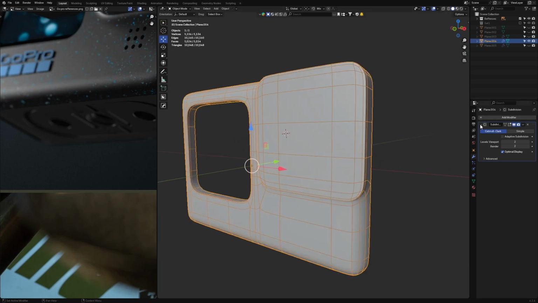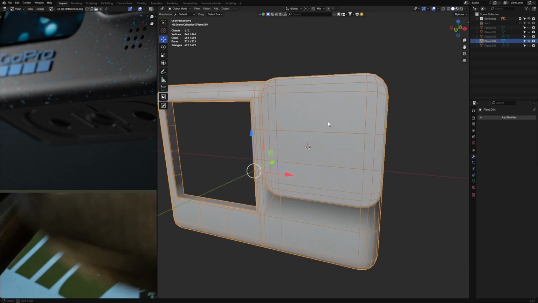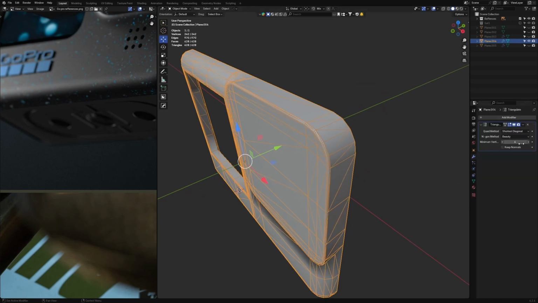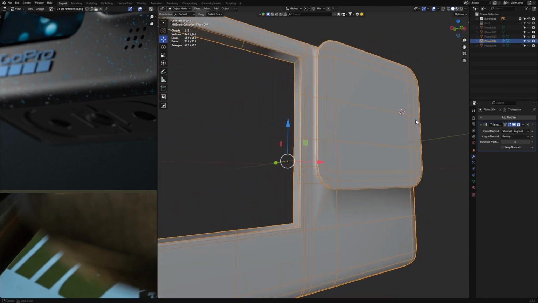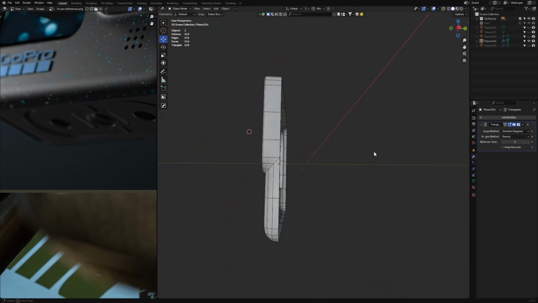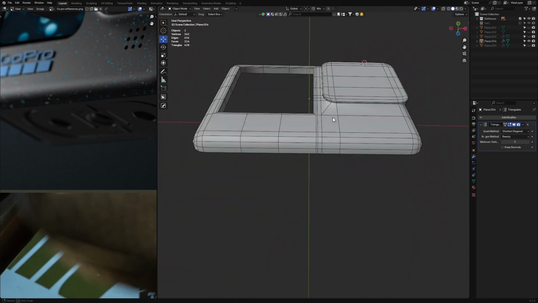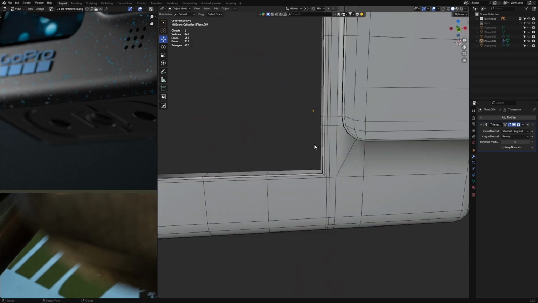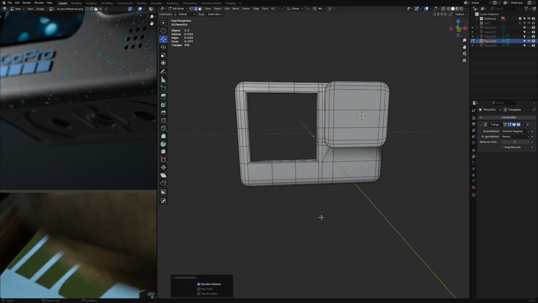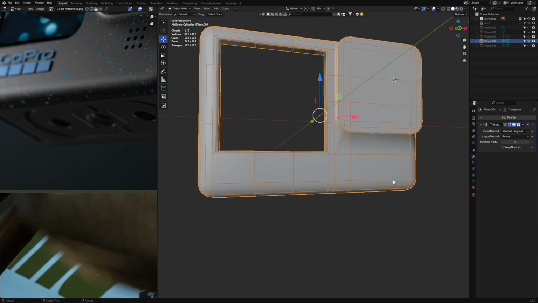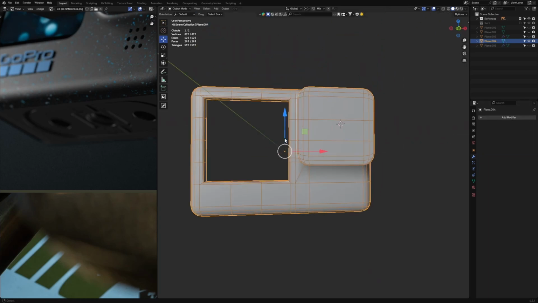The best way to find if you have n-gons, I feel, is we can just apply this triangulate modifier and keep the minimum vertices on 4 or 5, and you can check now if anything is weirdly distributed. In our case, not, so I can just get rid of this. Yeah, it looks good to me.